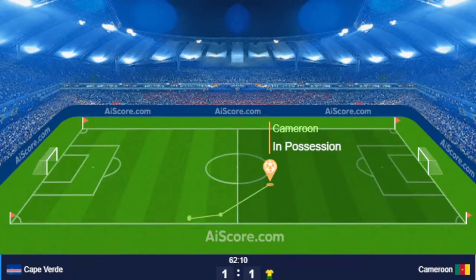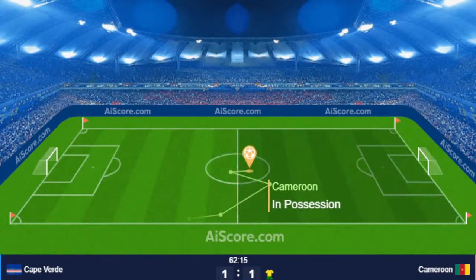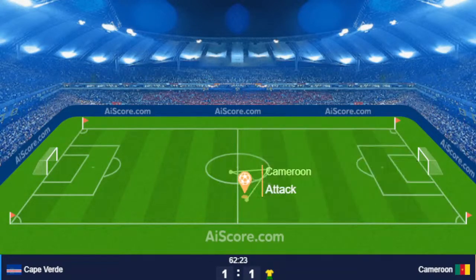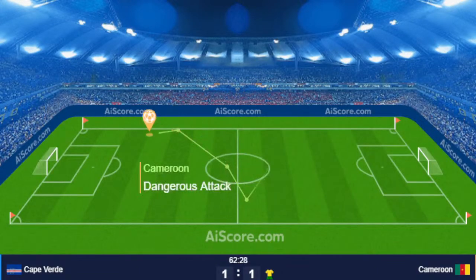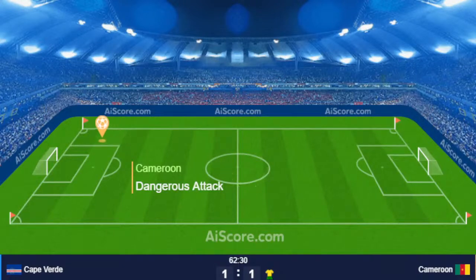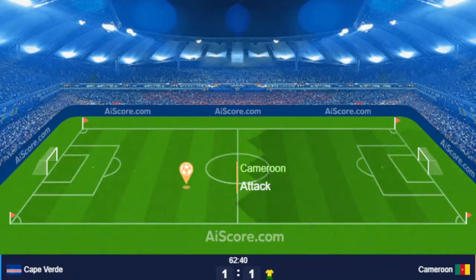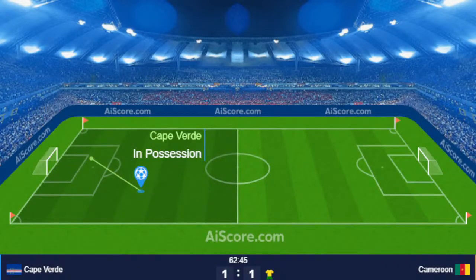And there's another game at the Kwekong Stadium in Bafoussam. It is currently Burkina Faso 1, Ethiopia 1. They would go above Cape Verde as it stands because they have scored 1 more goal than their opponents and have a better goal difference. Oh no, the goal difference is actually the same, I beg your pardon, but they would have just scored more goals. Burkina Faso 1 in every game. Cape Verde only 2 to their name, so Burkina Faso scored 3, which would put them in 2nd place. And as it stands, they would face the runner-up in Group C in the knockout stage at the Limbe Stadium.